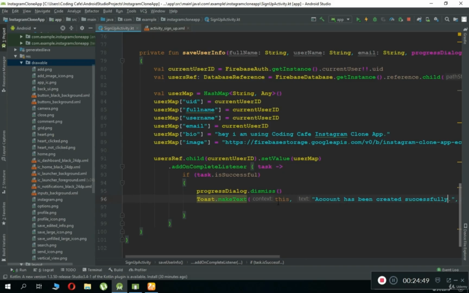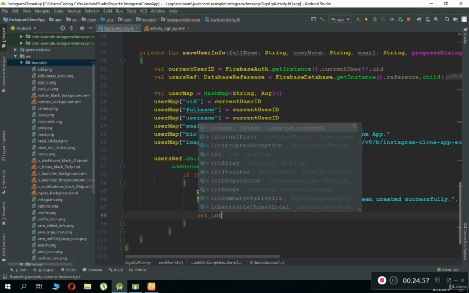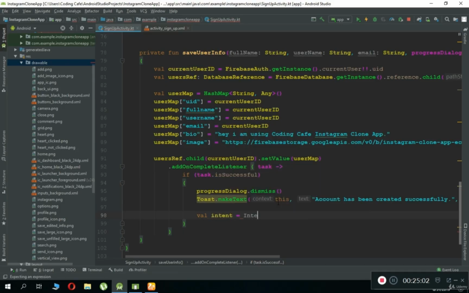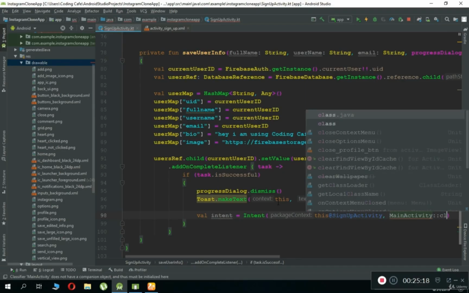Now after this, we can allow the user to go to the main application. For that we can say intent, this, which is basically our sign up activity, comma, we are going to send the user to the main activity class dot java.